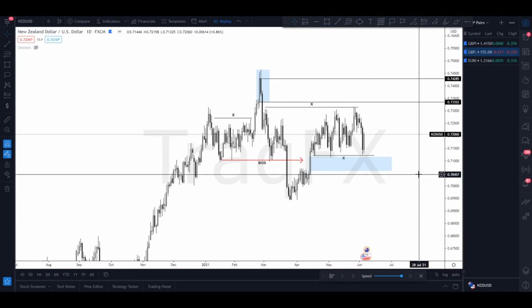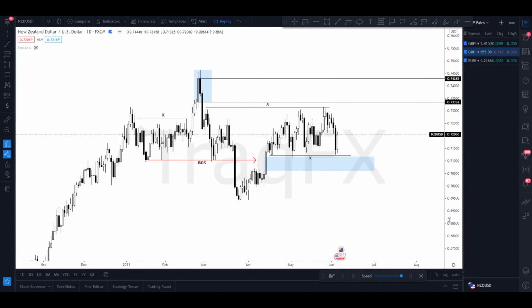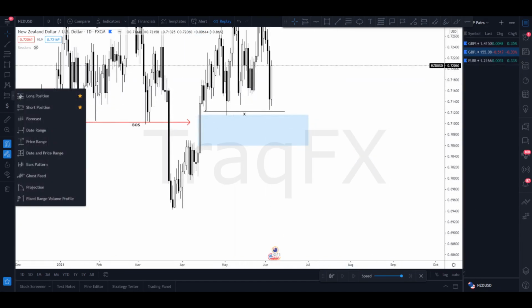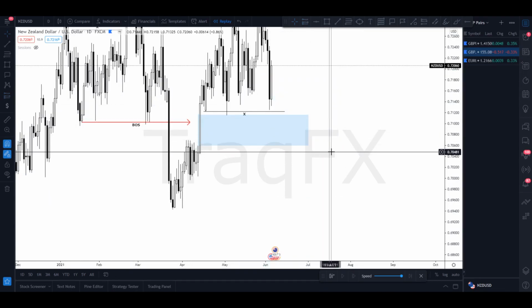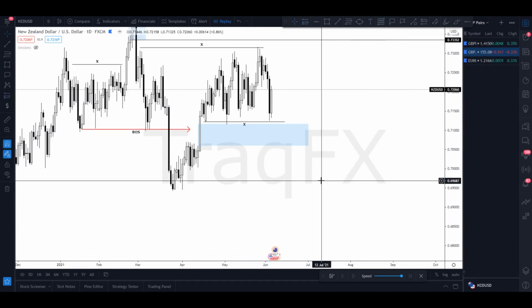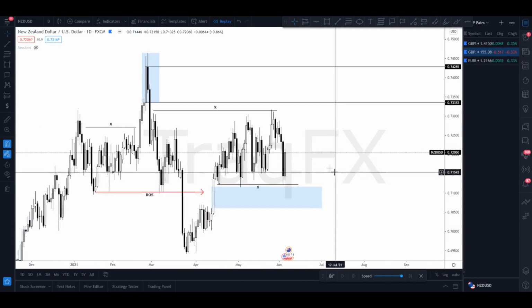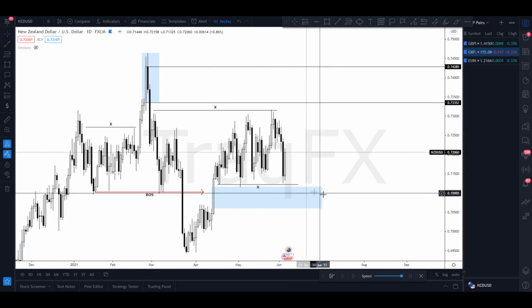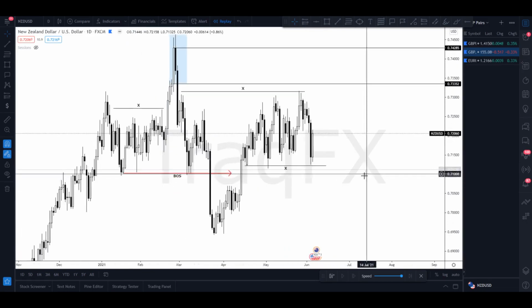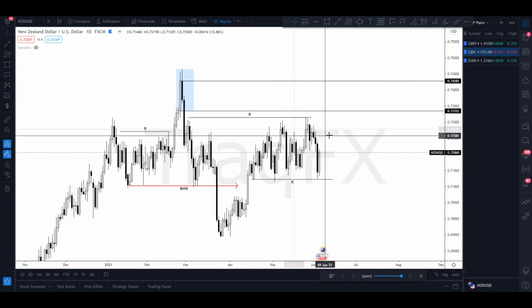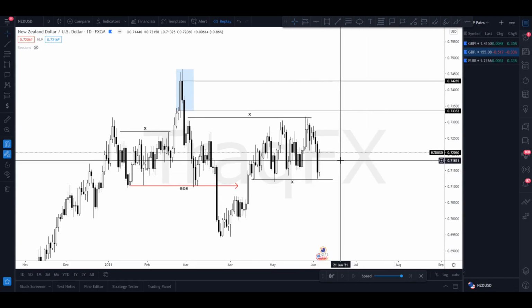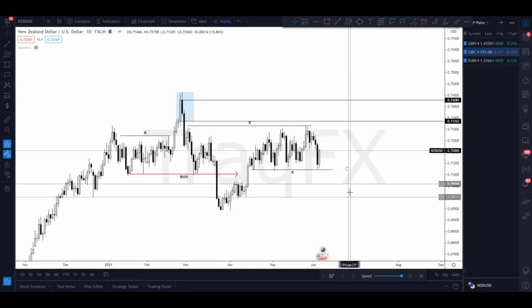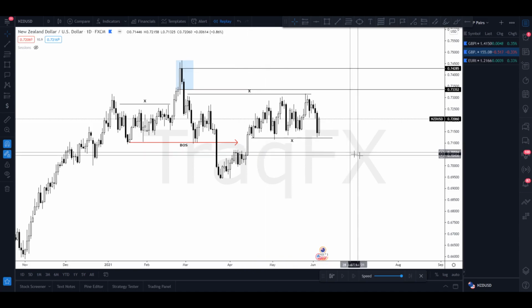And remember, we can't just enter because there's an imbalance here, because that's what some people do. They take their long position, they set a limit, and then they enter right away. That's not how it works. All imbalance is telling you is where banks are going to take price next. But why is price going to clear the imbalance of the highs first and then take out the lows? Because of this. 1, we're bearish. We're in an overall bearish structure trend right now. 2, price has a reason to go lower because they want to fill in that imbalance later on.